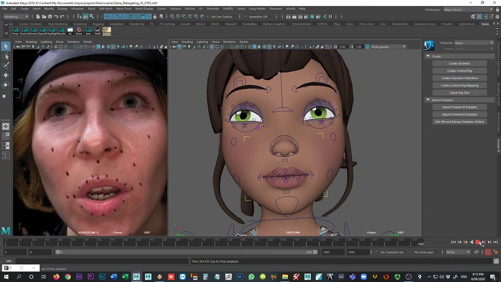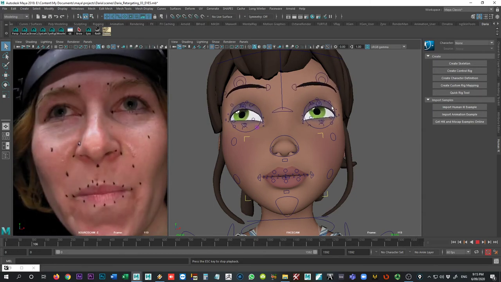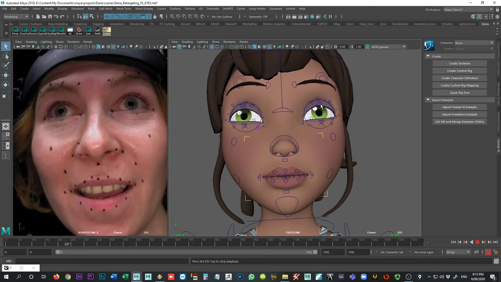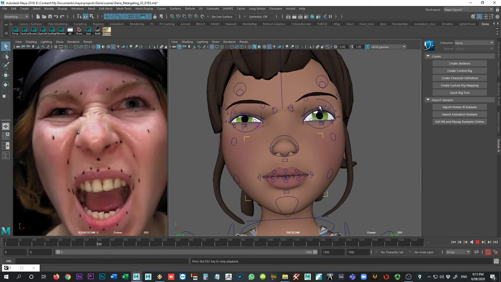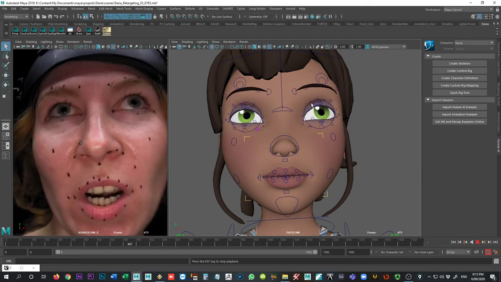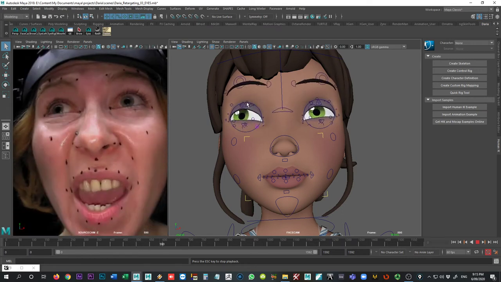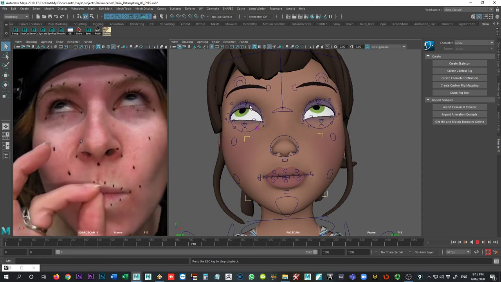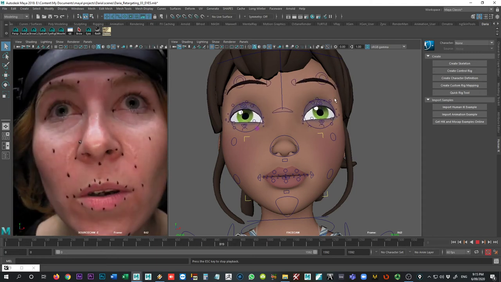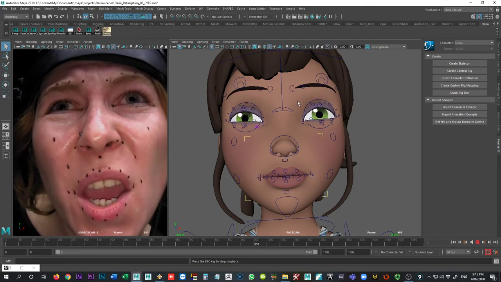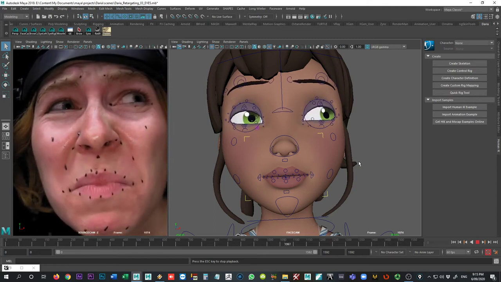But you will see that there's a lot of consistent motion going on, not just with the eyes opening and closing, but also all the controls around the outside as well, which help to move parts of the outer parts of the skin, and even a little bit around here on the lower parts of the brow.